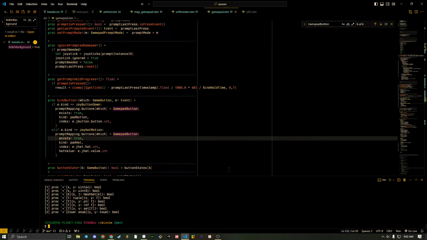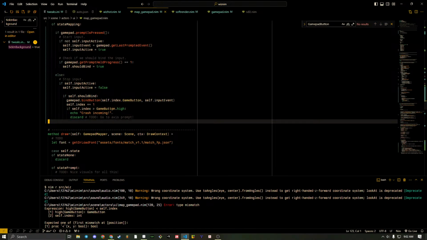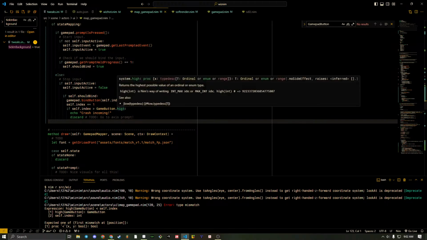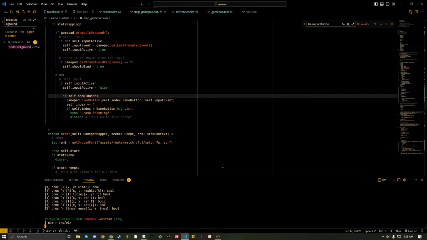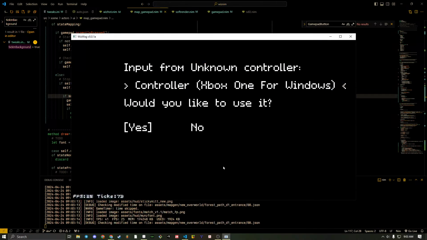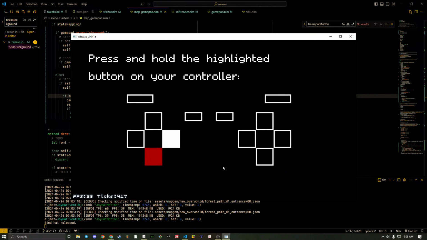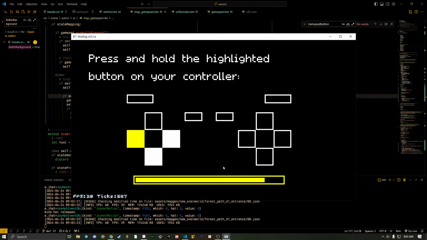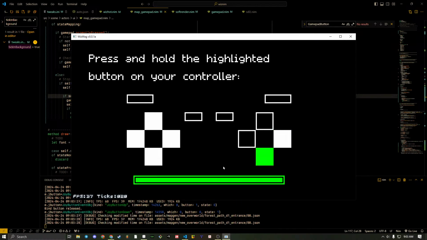Okay. And we still get some issues. What's the problem? Oh right, we need to cast that to an int. This is getting ugly. Which I think you can increment an enum. So we can just change that to be an enum instead of an index. Here in a second. Yes, we'd love to map it. Let's hold a button. Alright, so now we're making some crappy crap. And I can hold down the buttons and map them.